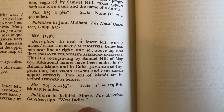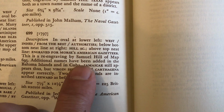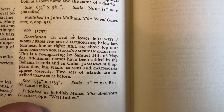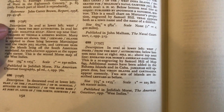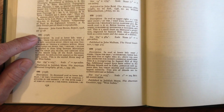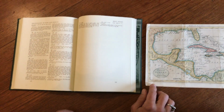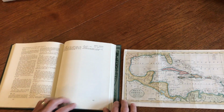And we see it was published in Jedediah Morse's The American Gazetteer. It's a re-engraving by Samuel Hill of map number 695, which was by Doolittle, interestingly enough, of New Haven, Connecticut, a couple of years, 1 year actually prior. So that's interesting that within 1 year after Doolittle had engraved it, it was re-engraved by Hill.